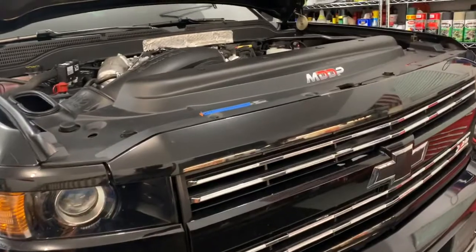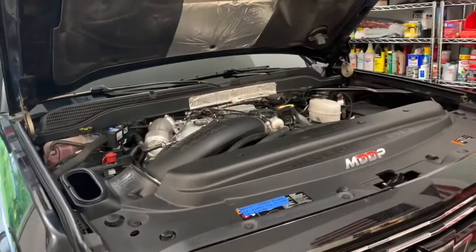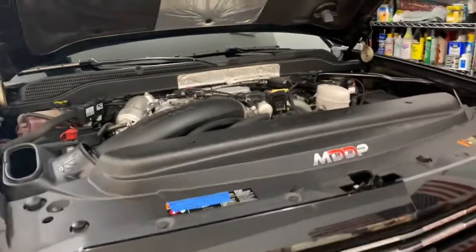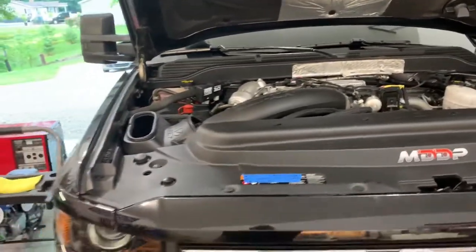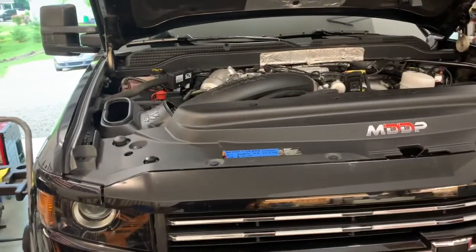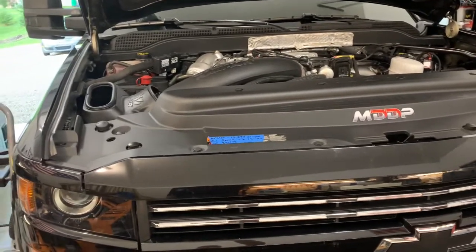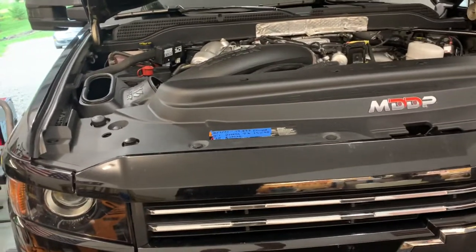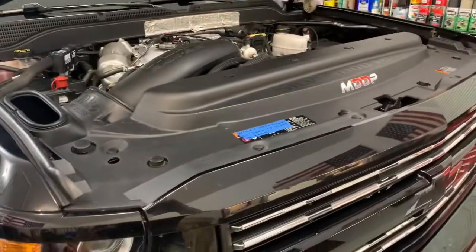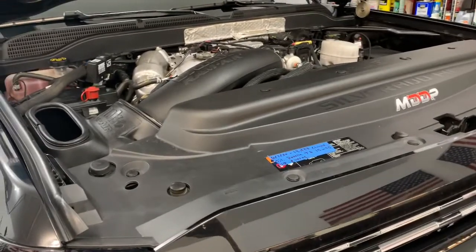I know a lot of Fords in the new 2020s, the DEF fill is actually in the fuel filler cap, which is fantastic for convenience because this way kind of sucks. But there's also a risk that you could potentially put DEF into your fuel tank, which is something you do not want to do. You will ruin basically your entire fuel system, injectors, pumps, etc. It turns abrasive and it will absolutely destroy everything. So you cannot mix your DEF and your diesel fuel.